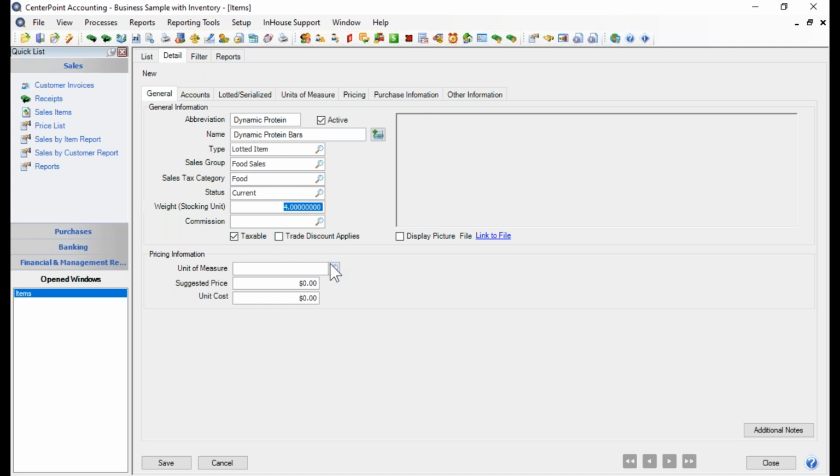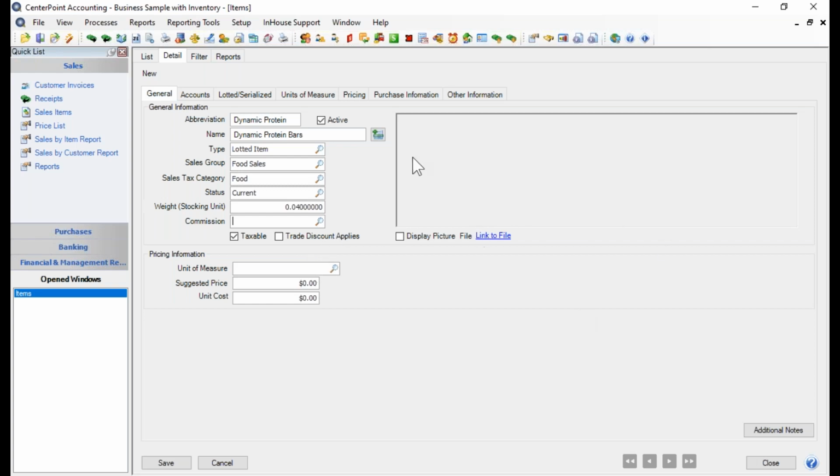Okay, the commission, I'm actually going to make this be something else. I'm going to make this be 0.04 here. Okay, commissions would have come in from the sales group if I had selected the sales group, or I could select a commission separate. We're not going ahead and calculating commissions on this item, so we're going to leave it blank. Down here, you're going to mark whether or not it's a taxable item for those customers that are marked as taxable customers, and then whether or not you're going to allow trade discounts on the items. And then the trade discount is assigned to each customer as well. Some customers might get a trade discount and some customers might not. Okay, but this is just telling the system whether you're going to allow trade discounts on this item.